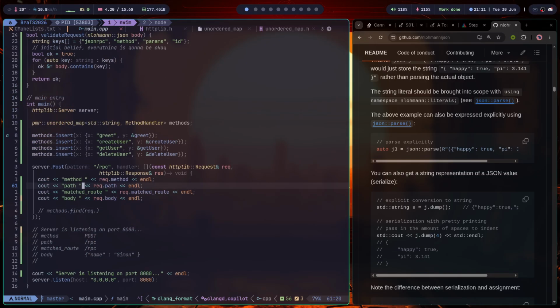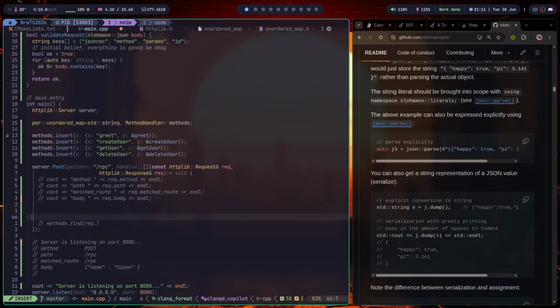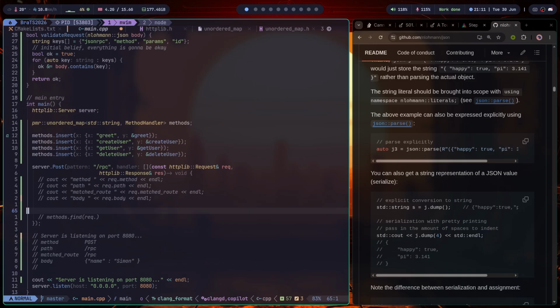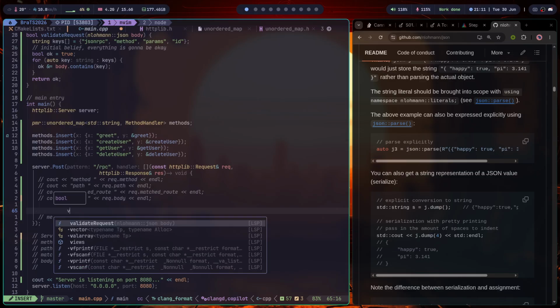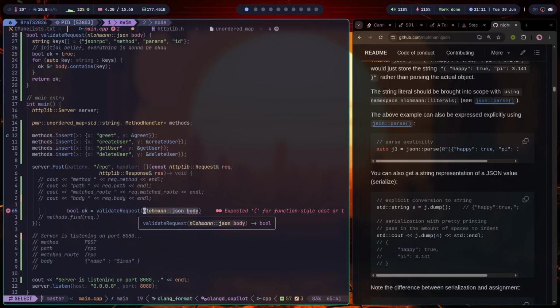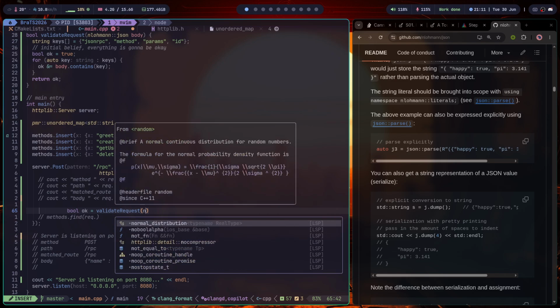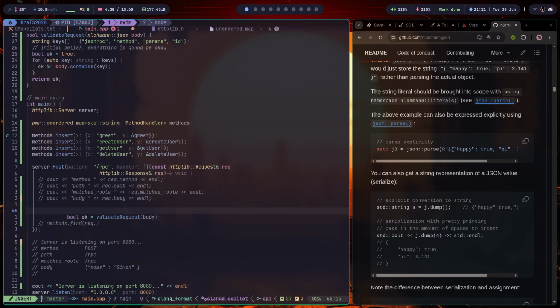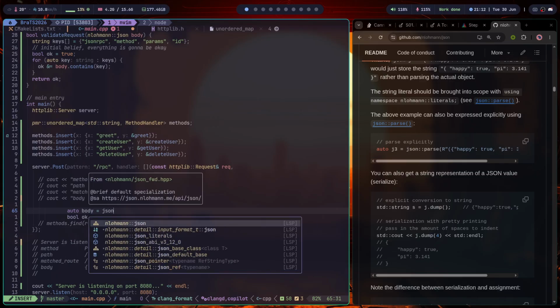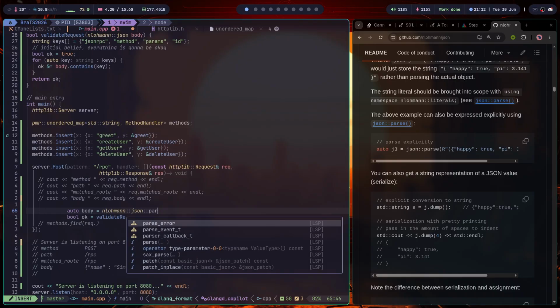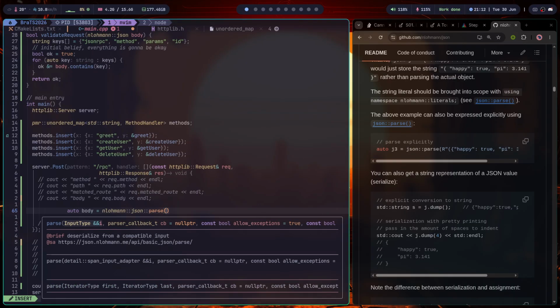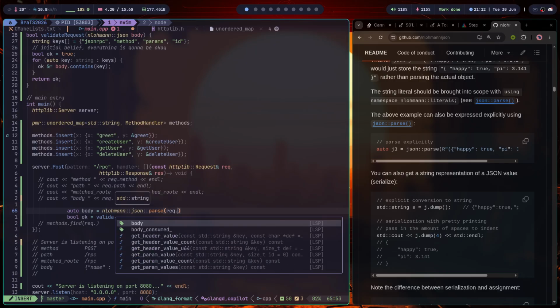So that's going to be probably the first step within this, right? I mean, these can probably be commented out, right? So the first thing we should probably do is validate. Bool okay, and we'll validate with the JSON, right? So we need the body and we need to parse it as well. So we need to say body is equal to, and then we want a JSON here, and we're gonna parse the request.body.